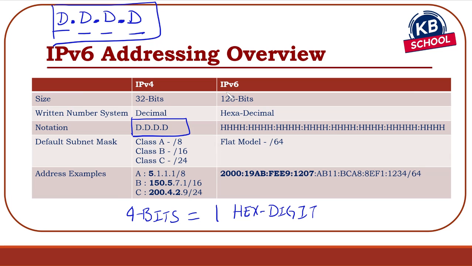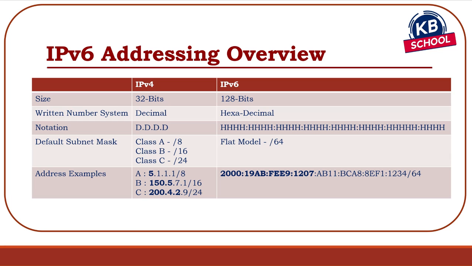So if I have the IPv6 address as a 128-bit address and you divide it by 4 bits, because each hex digit is 4 bits, you get 32 hex digits. So although it's a 128-bit address, the way it's written is in hexadecimal format, and 32 hex digits give you the 128 bits. So when you see an H over here, which in my case represents a hex digit, that H represents 4 bits. And I'll have 32 of them giving me the 128-bit address.